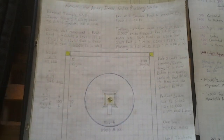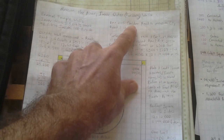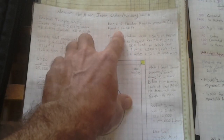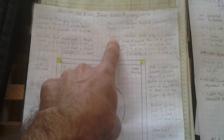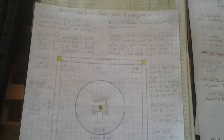All right, now, we did all that because we must tell you how to measure New Jerusalem. When we get to New Jerusalem, Revelation 21:15, he sees an angel with a golden reed, and he goes to measure the city. Okay, now we learned a reed is 12.6 feet. All right, now, what is a furlong? What is a furlong, guys? A furlong in Greek is a stadion, just like we use the word stadium. Okay, so this relates to a race.